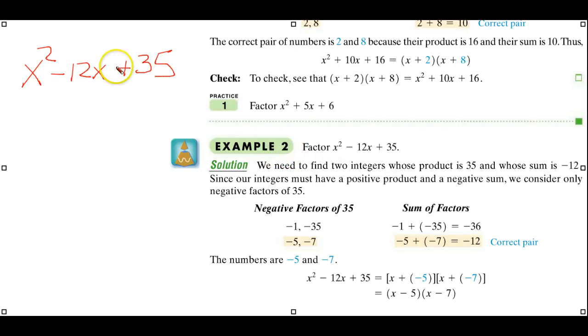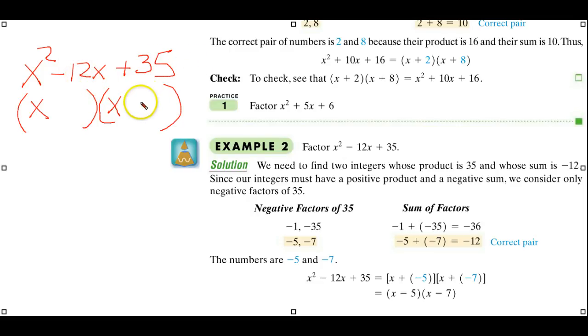So as we look at example 2, is there a greatest common factor that we can factor out? No. And it's in standard form, so we put 2 sets of parentheses. Now again, we're undoing the FOIL. What are we going to put in our first position? Well, that's easy. x and x. Now we're looking for factors of 35 that are going to add up to a negative 12. We'll get to that shortly.